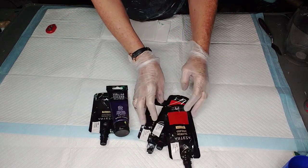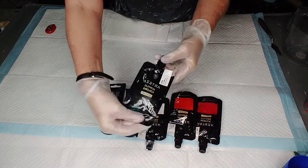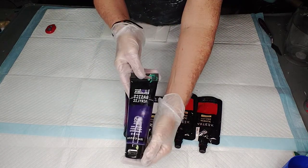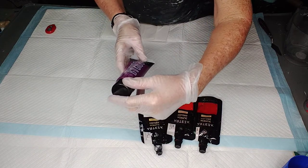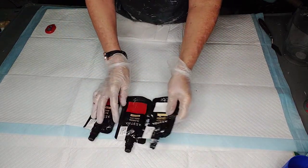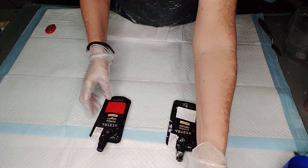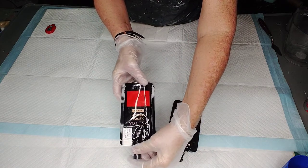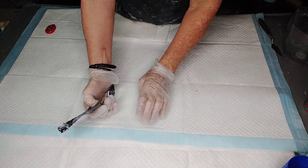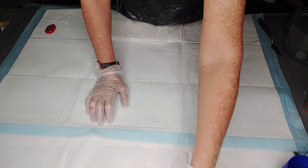Tonight I'm going for reds and purples — we'll see how we go. Here we have some Arteza Mars Black, Liquitex Basics Dioxazine Purple, Liquitex Basics Deep Violet, and then some Arteza paints: Crimson Red, Scarlet Red, and Arteza Titanium White. So I'm thinking I'll go black, dark purple, light purple, deep red, mid red, and white — just see how we go with those.